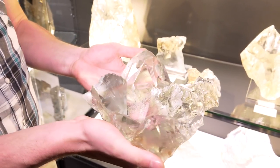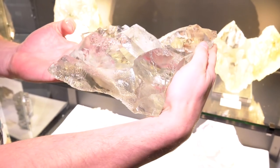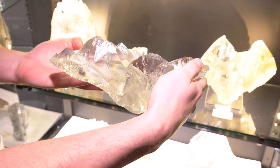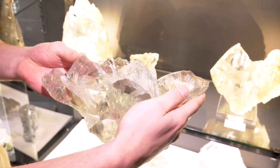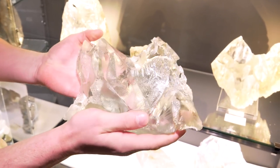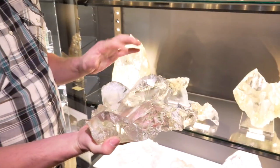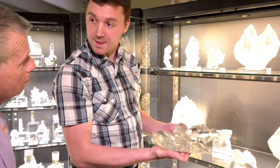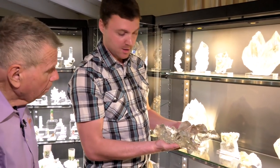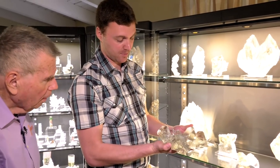See, that has a little nice tint of blue in it, too. Yeah, there's a nice blue color inside. And gemmy. Total gem. Inside, it's totally gemmy. And I love the natural etching of the crystals, the surfaces there. Yeah, and the color of these is reminiscent of the bicolor topaz I've seen from Volodarsk. Okay. Yeah, just the color a little lighter than on these I've seen from there.